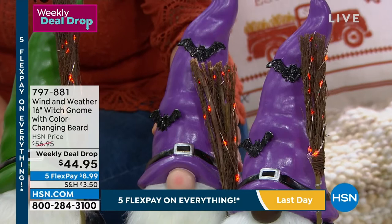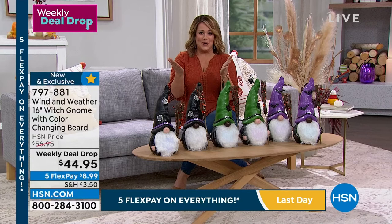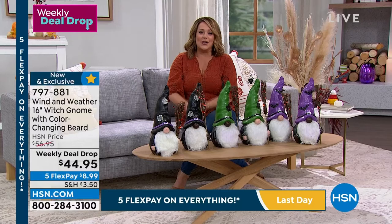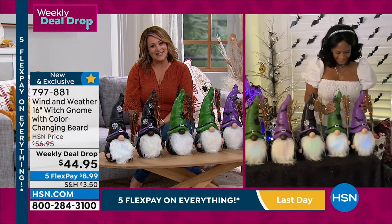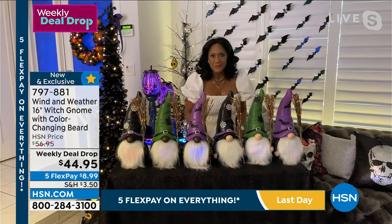So very limited quantity and a very special price, because Alexandra, we can't get enough of these gnomes. Why should we have to wait till Christmas and holidays? These are fun, they're so thoughtful, and there's a little bit of magic. Every time you see a little gnome, it just brings out the kid in us. It's good luck. Gnomes are from Scandinavian folklore, and they are known to bring good luck. You can still put gnomes in your yard, you could bury them in your yard. They're supposed to bring you and your family good luck.